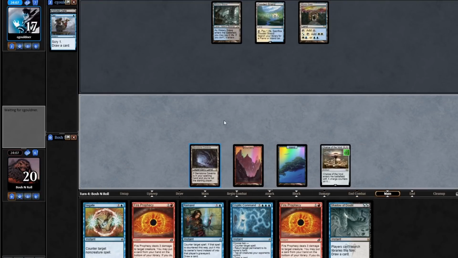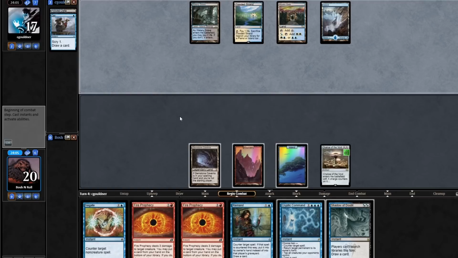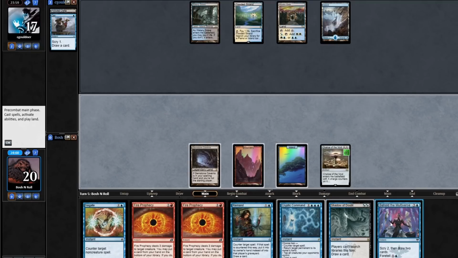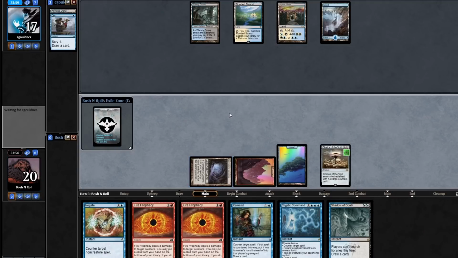Because if the deck doesn't have creatures, this is just a big old blank. So I need to draw an island. Alright, I'll certainly take that. It's much better than the nothing that was also available to me. So let's see what they want to do here.